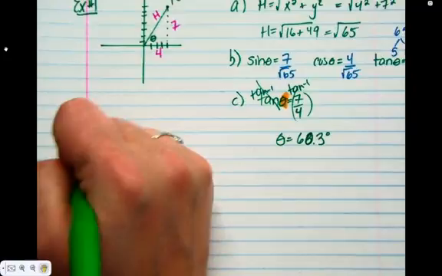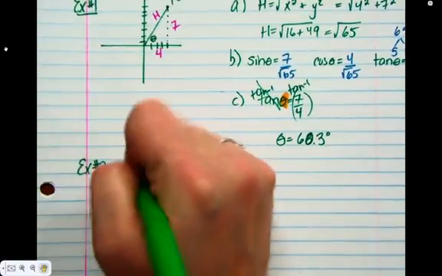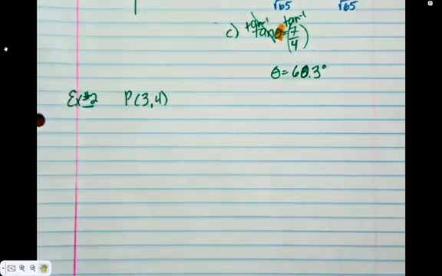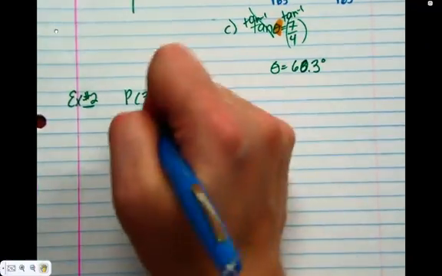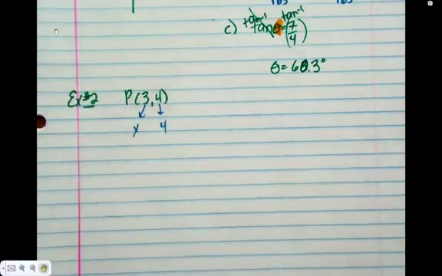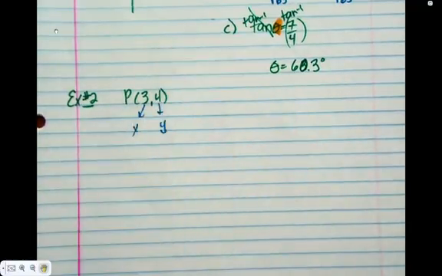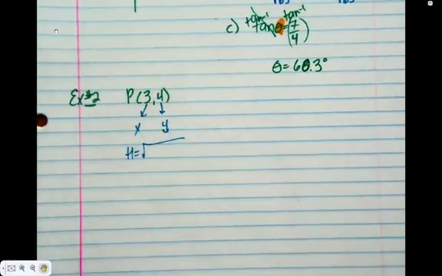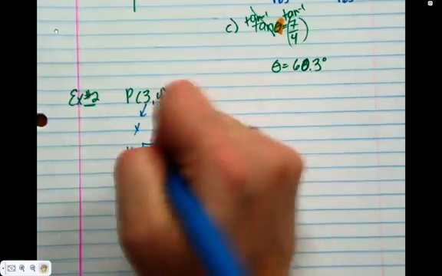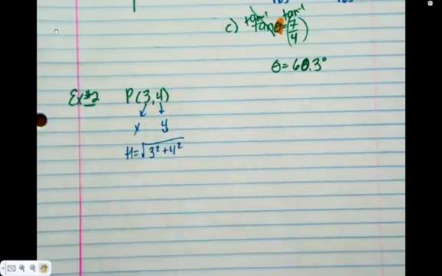Example number 2, we're going to do the exact same thing, just a different point. And generally I said we don't draw the diagram for these because it didn't really help us in answering the question, so I'll do this one without. All we really need to know is that 3 is the x coordinate and 4 is the y coordinate. And how do I know the first one is x and the second one is y? It's alphabetic, so x comes before y. We know we're going to need the hypotenuse, so we can just grab either Pythagorean theorem or the formula that I just gave you. It's going to be 3 squared plus 4 squared.